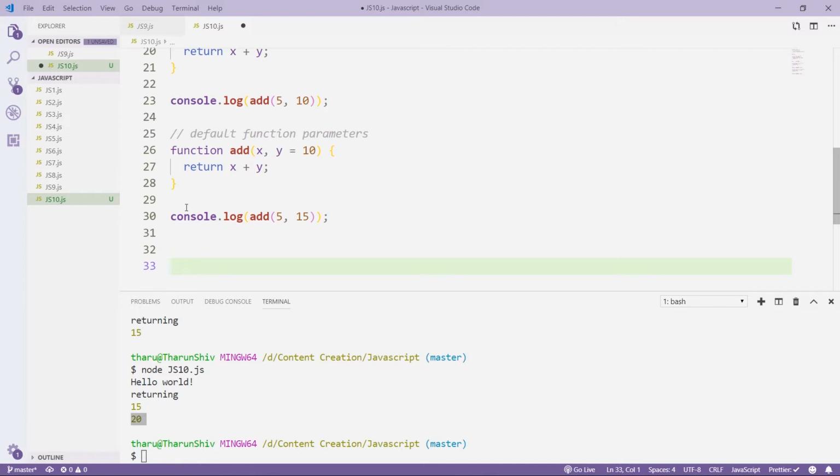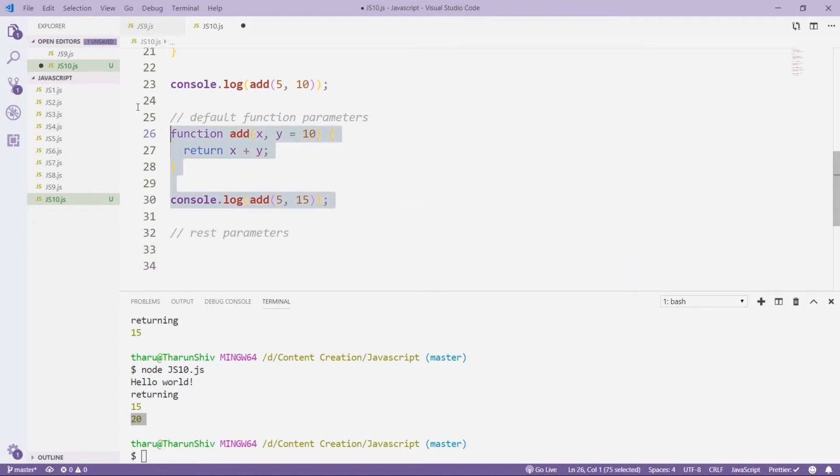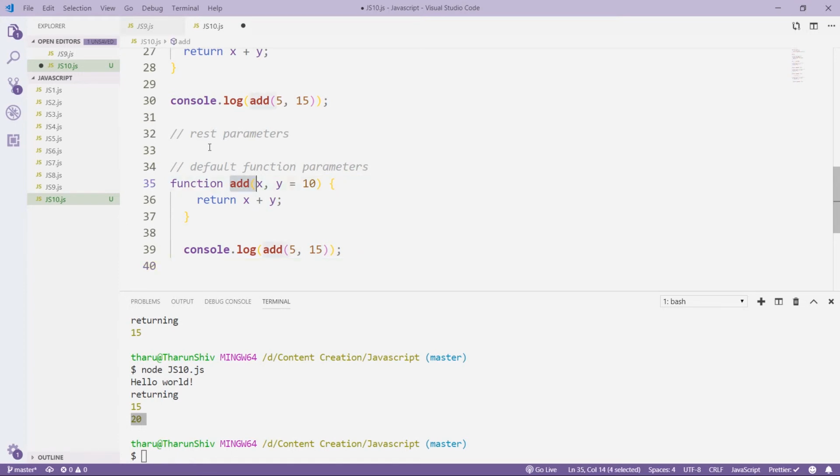Now talking about the rest parameters, sometimes you do not know how many parameters are going to be sent to your function. So how do you deal with that? Use rest parameters. Okay, let's take this function. Instead of add, let it be length of me. Okay, I'll use 3 dots, that is to denote the rest parameters. It is also called the spread operator. Okay, 3 dots and then params.